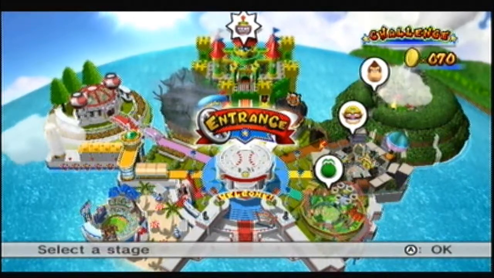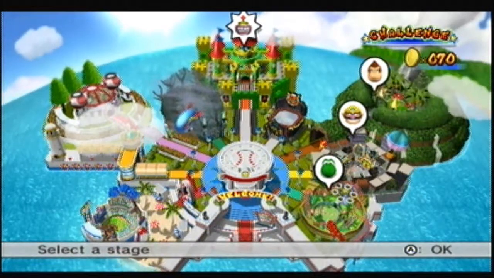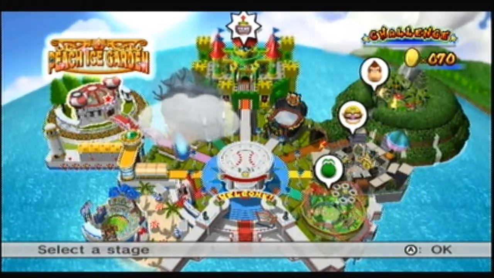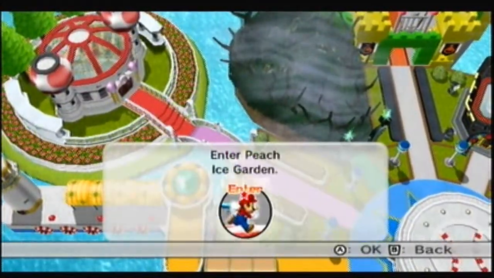I bet you're wondering where we're gonna go next. Well, we're gonna go here, but there was something I actually forgot to do in Peach Ice Garden. So we're gonna do that right now, as Peach.